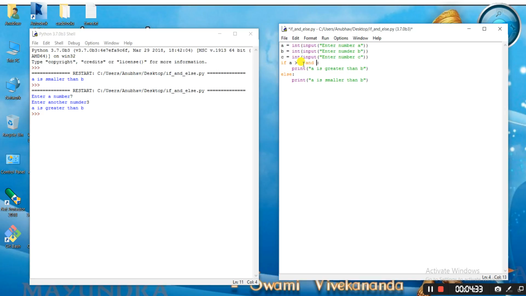So if you want to check a is smaller than b and b is smaller than c.